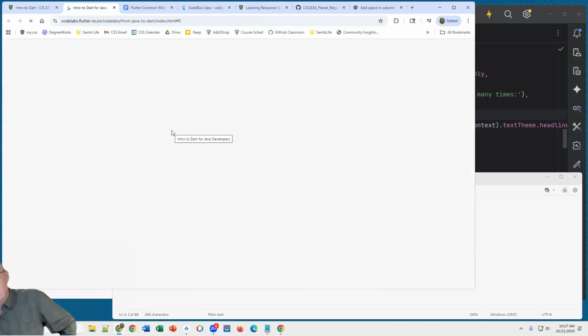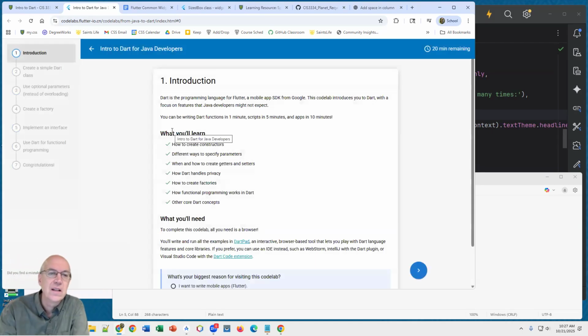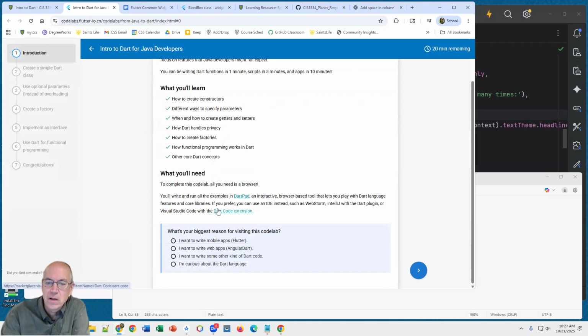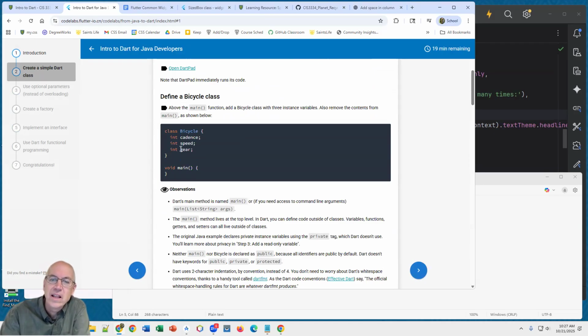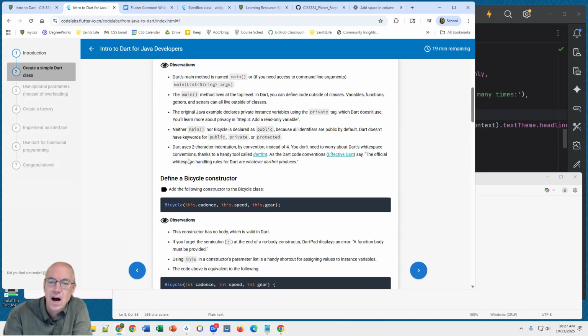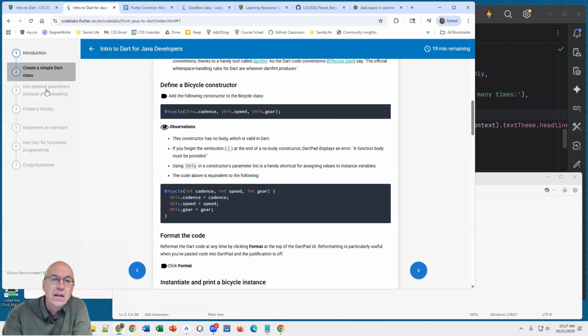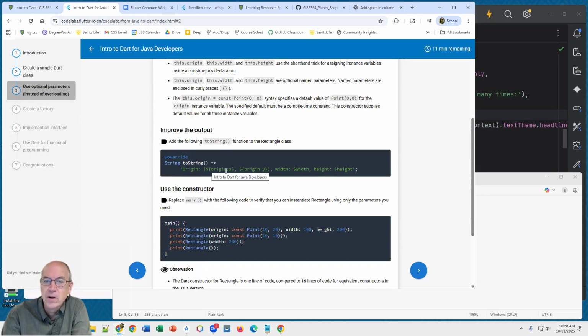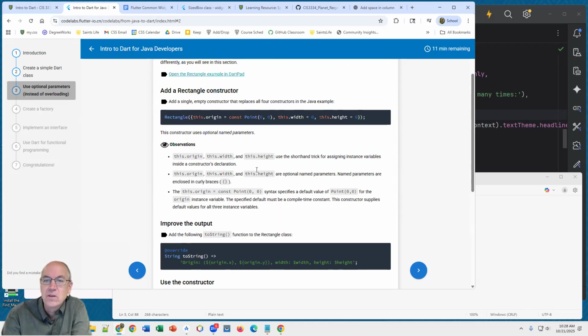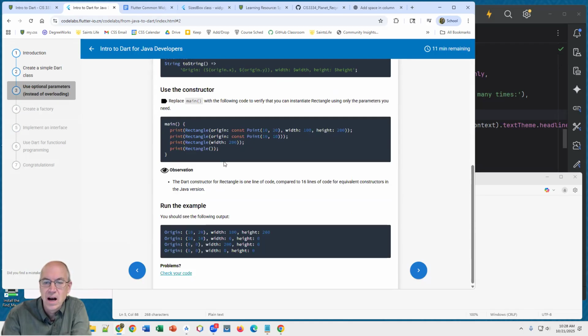The first part of this is okay. I don't know if I love the later parts. Again, it talks about creating a simple class in Dart. And a lot of this class stuff will be very similar between Java and Dart here, or JavaScript and Dart. A lot of stuff created in Dart is kind of modeled after JavaScript. So it talks about adding parameters there, how you can add optional parameters, how you add things to write things out as a string and stuff like that here.